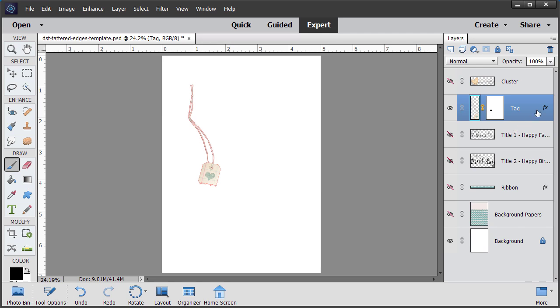In the Layers panel, click and drag the Tag Layer Style to the trash icon. In the Layers panel, hold down the Alt key, Option key on a Mac, and click and drag a copy of the layer style from the ribbon layer to the tag layer.